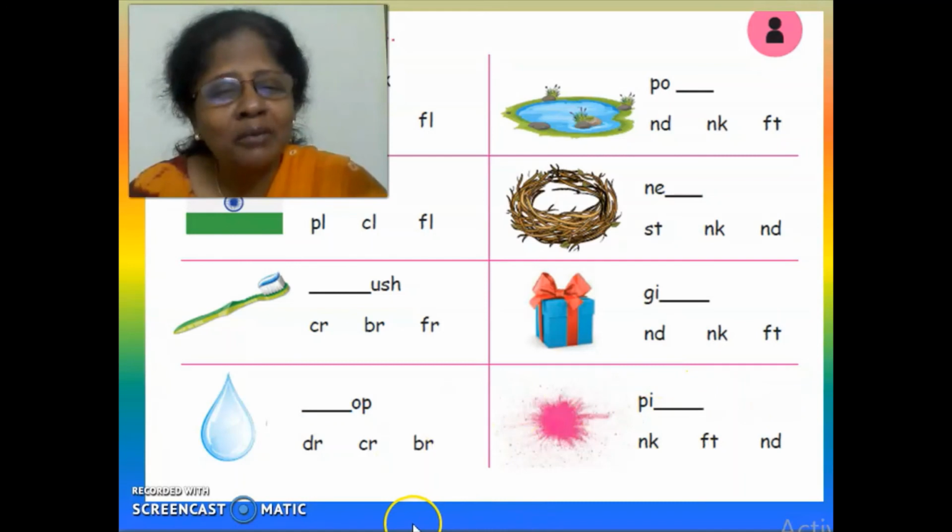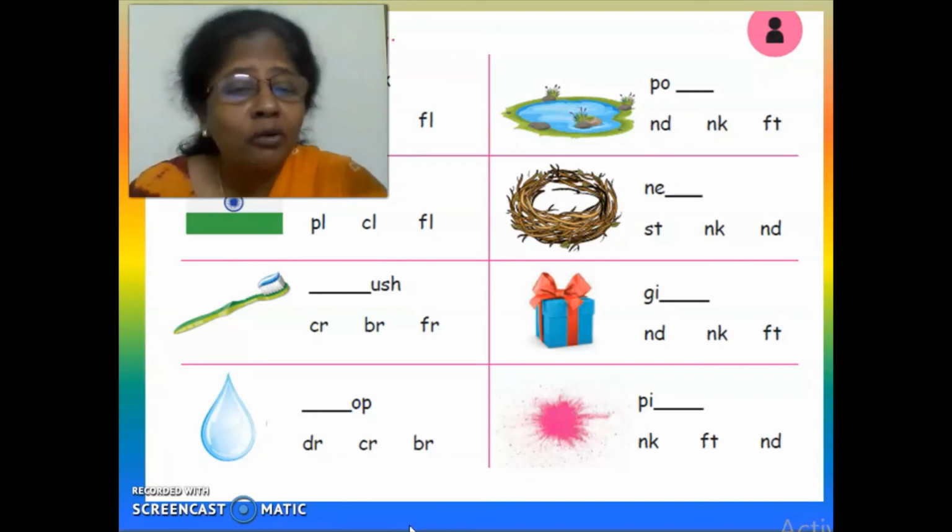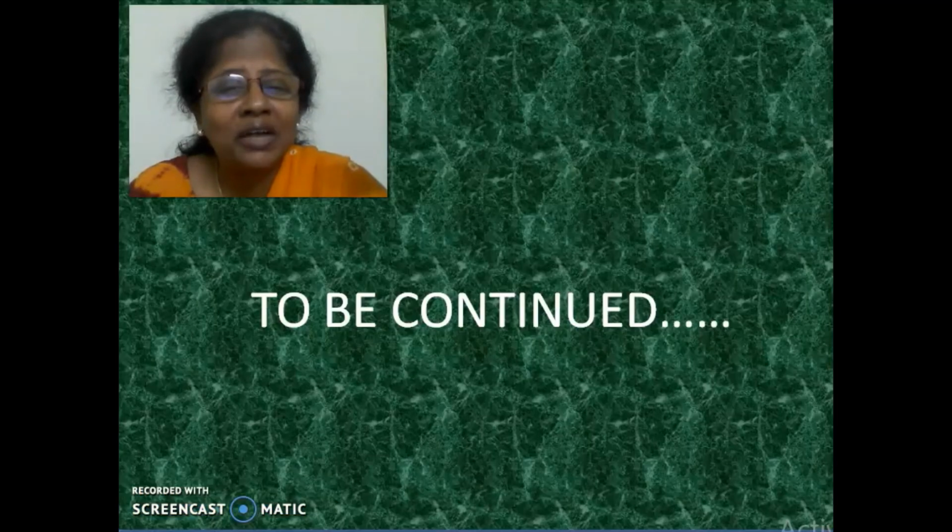So that was about the blend words in your book of class 1. I hope you have learned to read it. If you have not, go back to your lesson and keep listening and keep saying. Open your mouth and keep saying with it. So you will learn all the sounds and you will learn to read correctly and enjoy your learning. We will meet in the next session. Bye-bye.